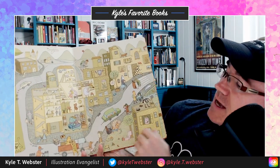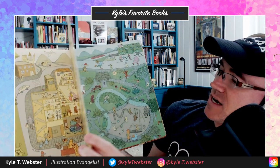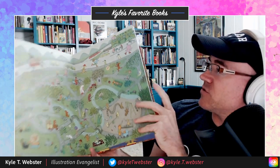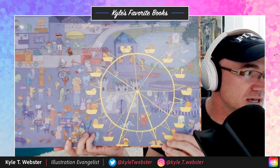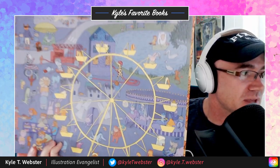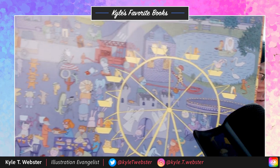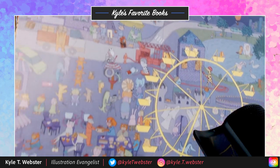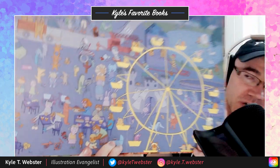Here he is, okay? And then for every spread, you find that character and see how he's going with his day. And you go all the way through to the end where there's this really neat carnival scene and everything is really fun to look at. These are just adorable drawings, full of detail, full of color.